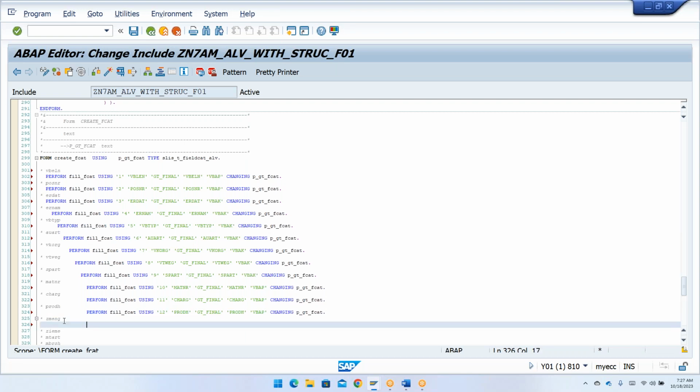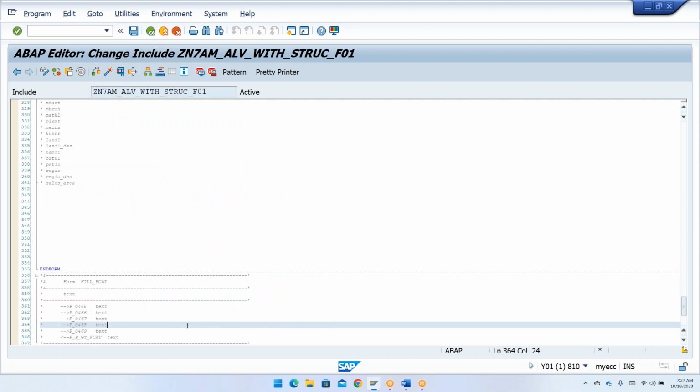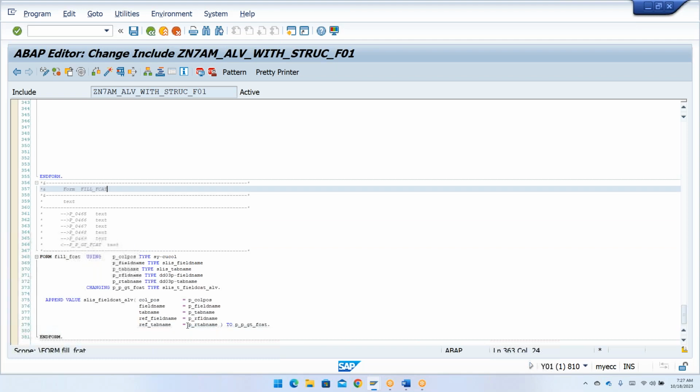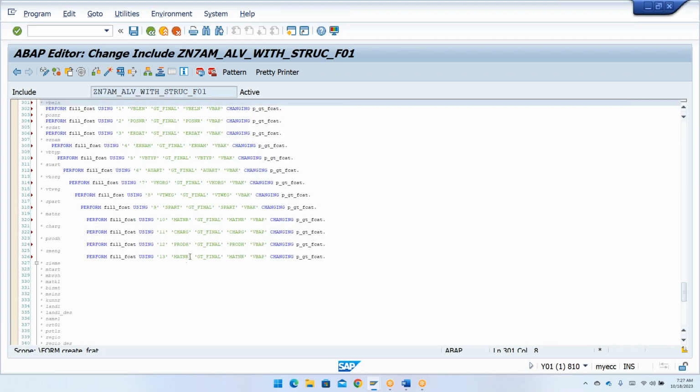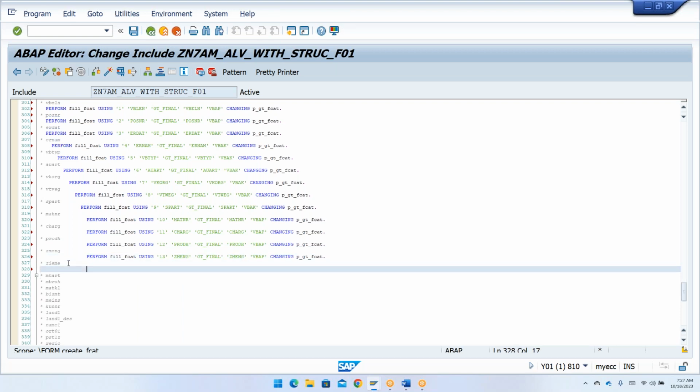And the next one is ZMENG, 13th, ZMENG, and this one is also from ZMENG. And the next one is ZIEME, ZIEME, and this one is also from ZIEME.